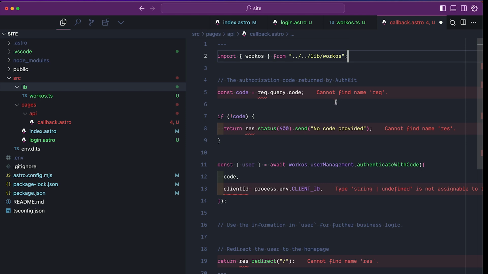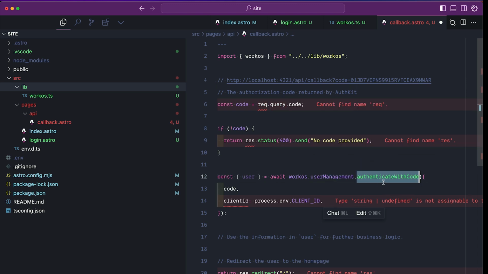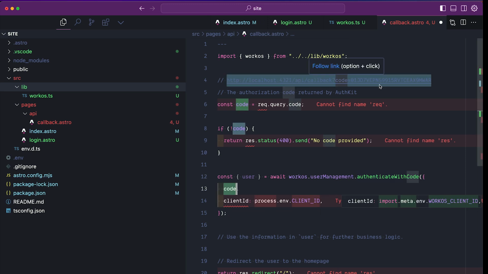Now for this next chunk of code, it is looking for the code parameter within the URL. So when WorkOS redirects back to our site, it's going to use a URL that looks something like this. And it has a ?code= and then a random string of numbers and letters. Now that ?code= is a query param, and that's used to generate our session down here within our authenticateWithCode function. You can see that we're passing that in. Astro has some helpers so that we can access everything that comes after that code=.